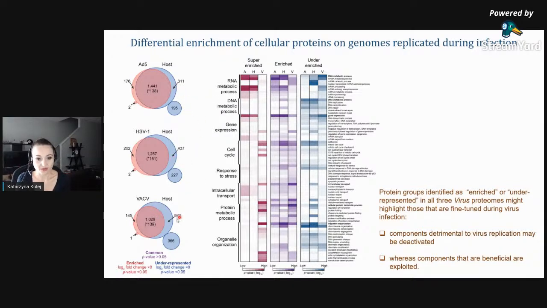And of course, we have this for all three viruses, and then we performed the GO analysis of the pull-down proteins. And indeed, the identified GO terms very nicely reflect the viral cell cycle and the processes which may support viral replication. I'm not able to describe everything because we have limited time. So today I will focus primarily on the DNA repair proteins, and to narrow the window even more, I will only explain what we analyzed here for adenovirus. I want to focus on the proteins which are depleted from the adenovirus chromatin.